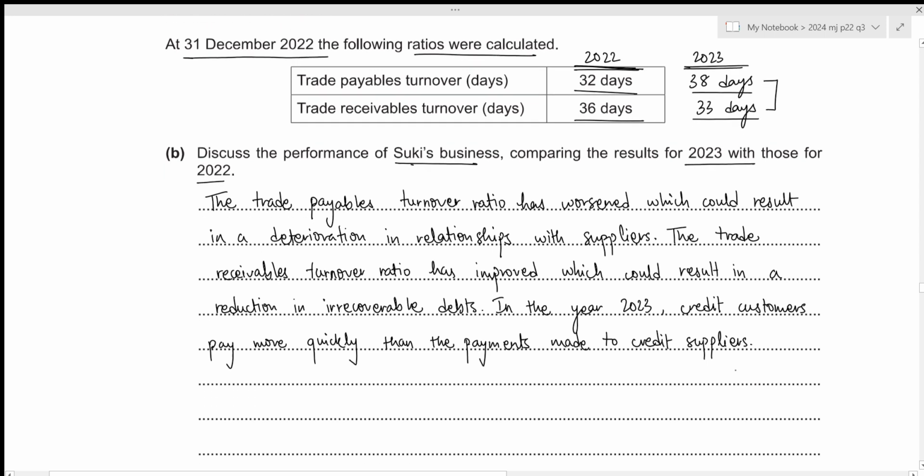And the impact of this on our cash flow position is that since we are now getting the money quicker as compared to paying the money out to the supplier, it will definitely improve the cash flow position of the business. Let us write that down as well. This will improve the cash flow position of the business.